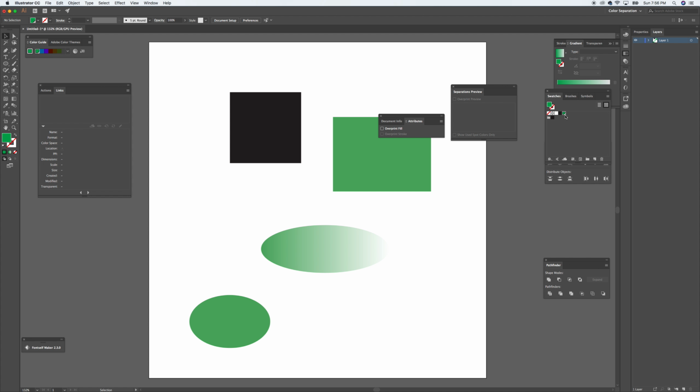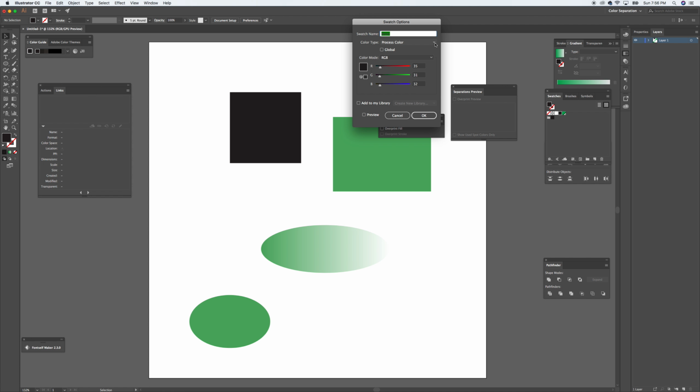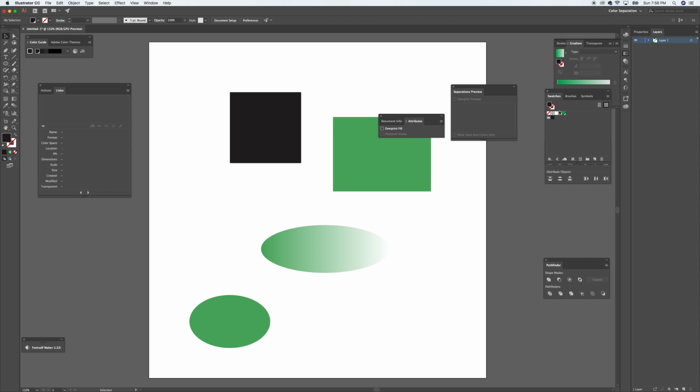So now it has this little thing here as a spot. Now I do the same here. You have to make sure you don't have anything selected or you'll get it. Now I just grab this. I'm going to say black 2 because it won't let you name a process color as a spot color sometimes. So I say okay. Now I have my black and my green, everything spot.